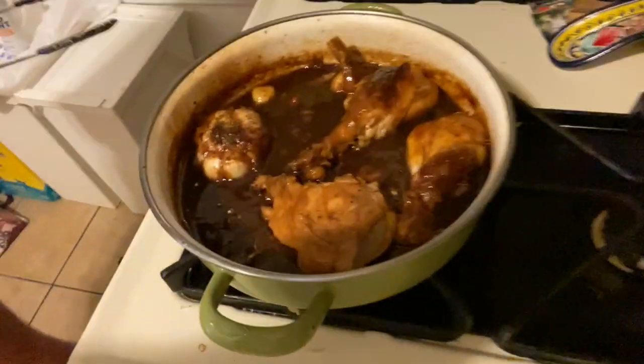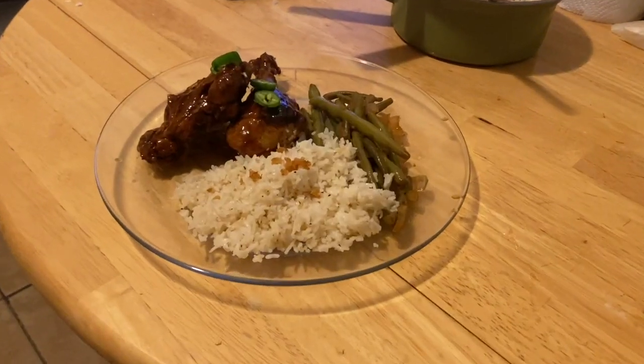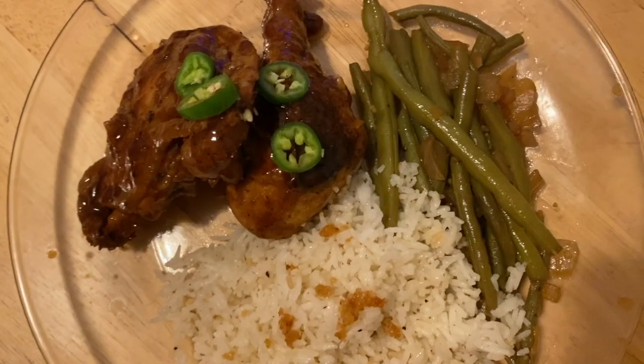She's nice and thick. She's a thick bitch. And now we're gonna coat the chicken in it. Work, bitch. Shit. I didn't do an immediate taste test, but hot damn.